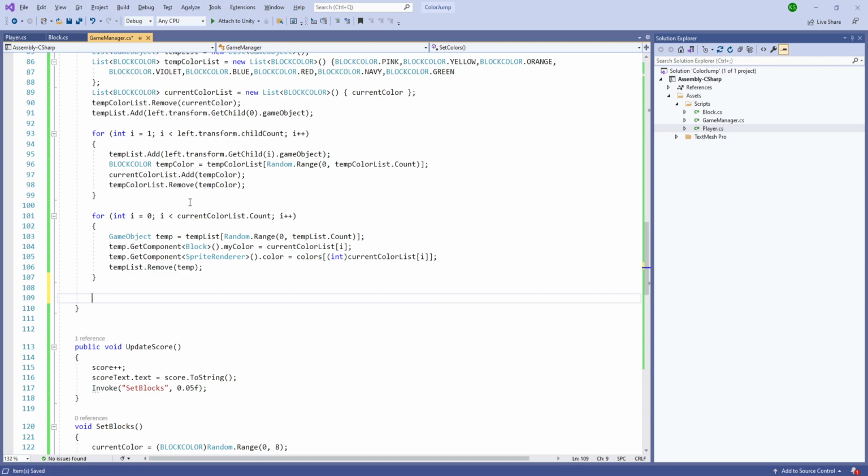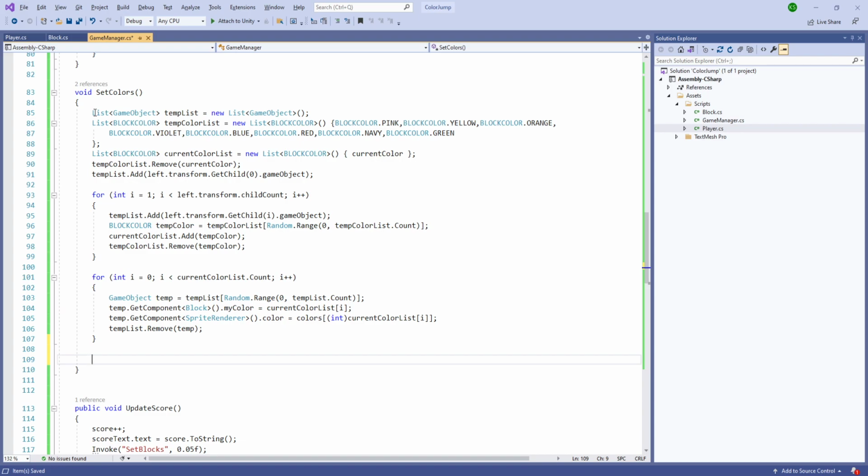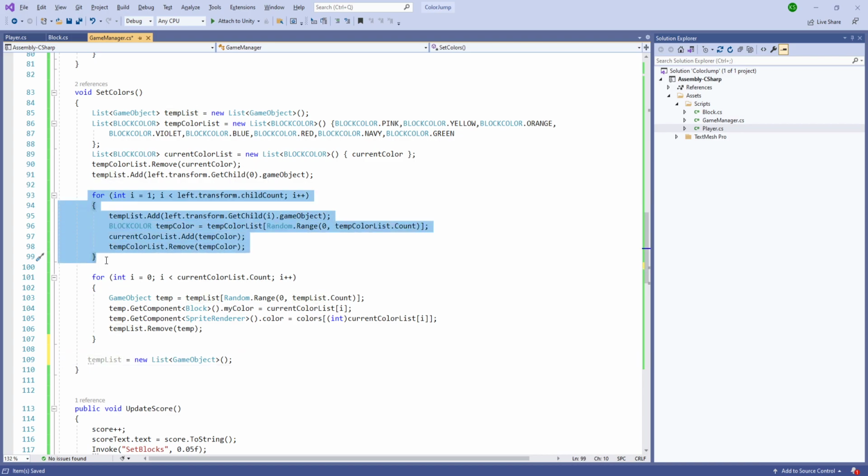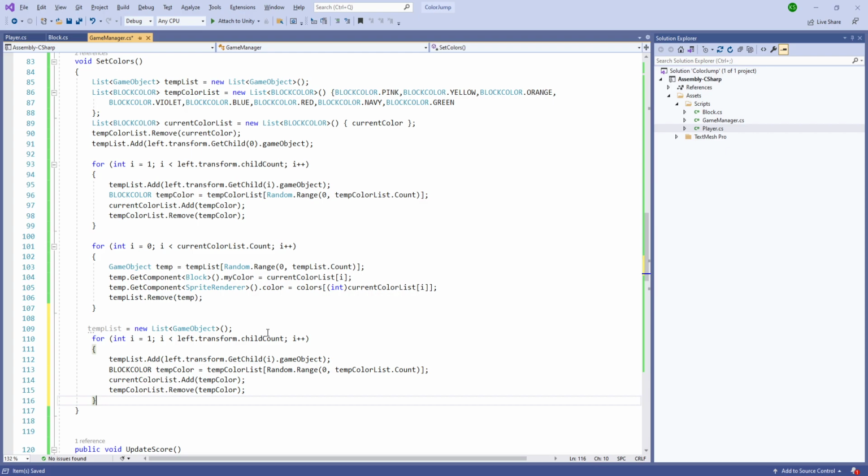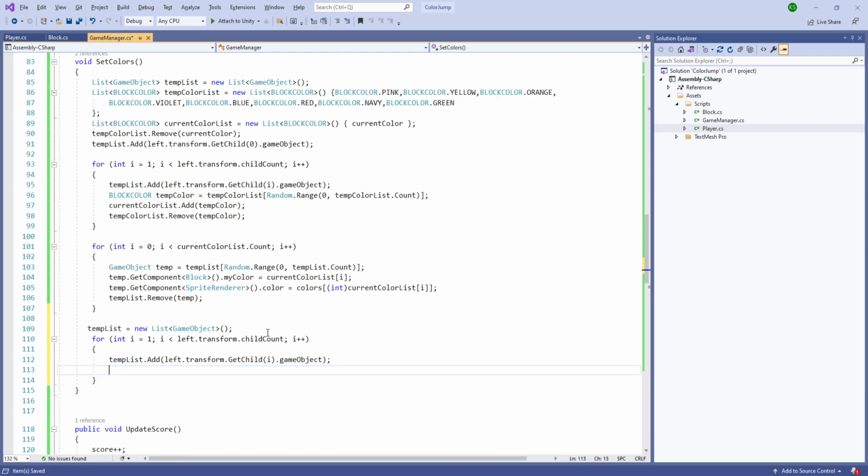We need to apply the same colors to the right object also. So we'll copy this line of code here, and we'll copy this function here, and we don't need to set up the blocks again, we have already done that.